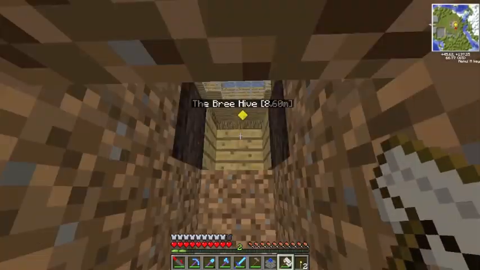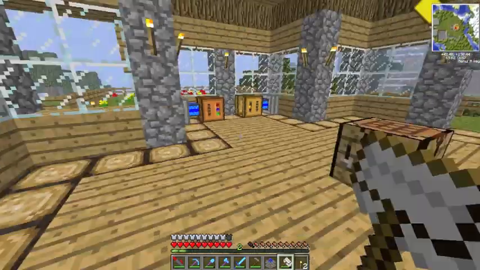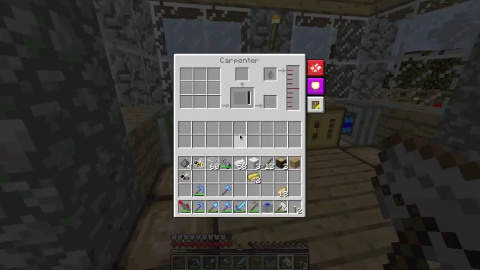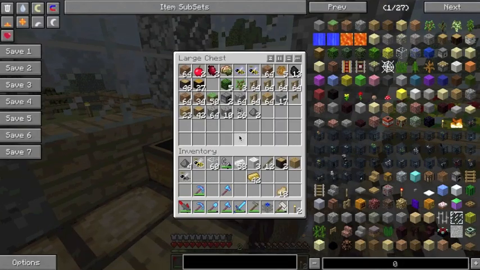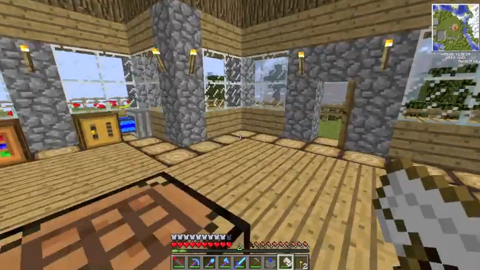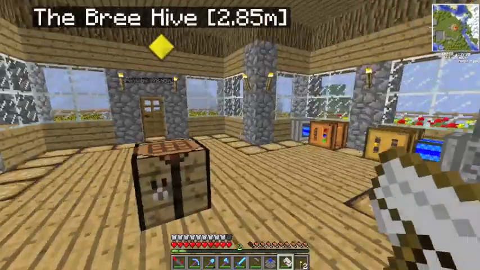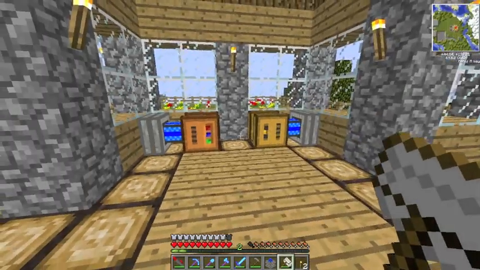Now, the way you make an aviary, I think, is you're going to need to start off by putting some seeds. Do you have any seeds? You need to put some seeds in the carpenter. So, I don't have any seeds right now. I'll be right back when I've got some seeds.